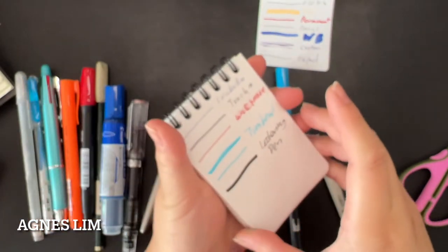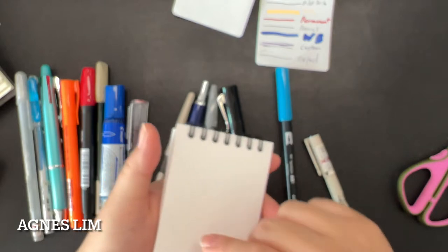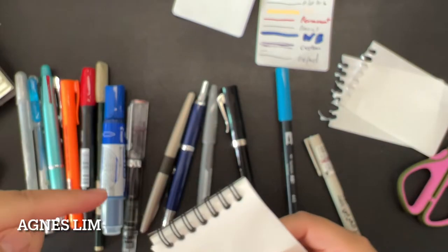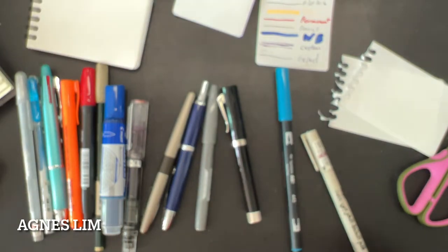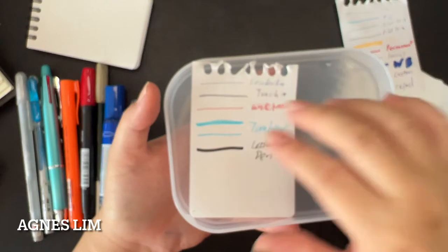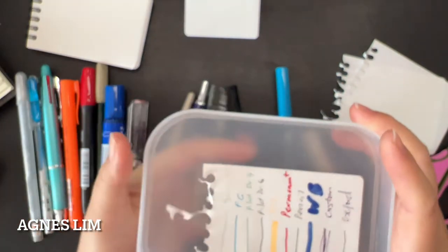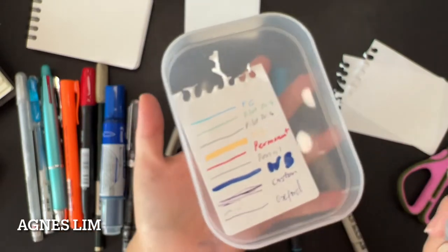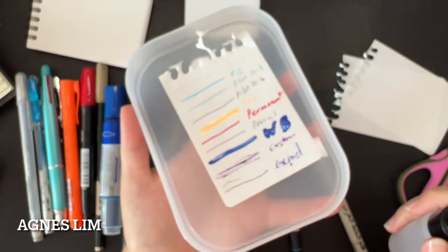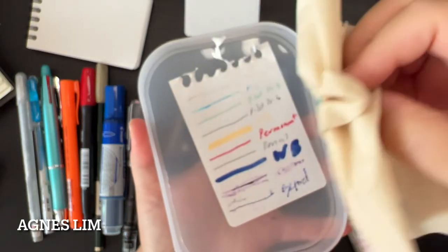Now let's tear one apart for the water tests. The experiment has two parts: one with a drop of water, the other is completely wet. I'll tear two sheets apart. Number one is the written-while-dry sheet — we're going to put some water on it and see what survives. Let's try with the spray first to see how it does.